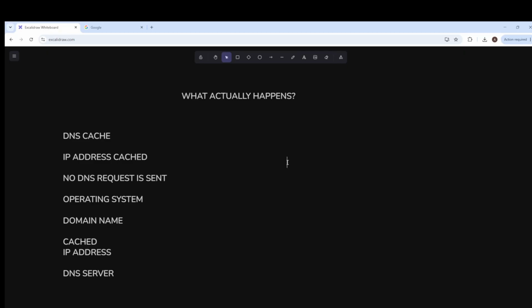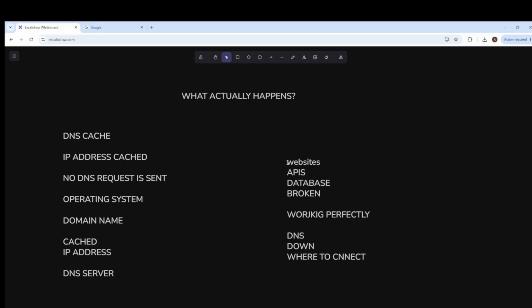As a result, websites, APIs, databases, Kubernetes services, and many other applications can appear to be broken, even though the network itself is working perfectly fine. That's one of the reasons DNS problems are so frustrating. Everything looks down when in reality the application simply doesn't know where to connect.